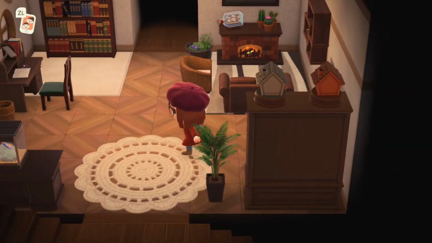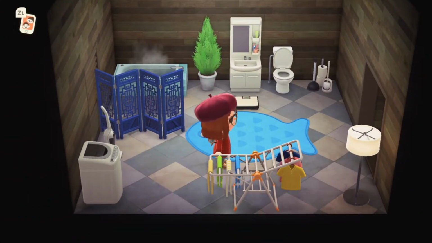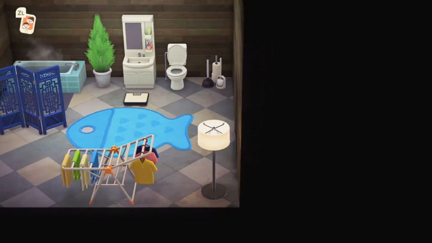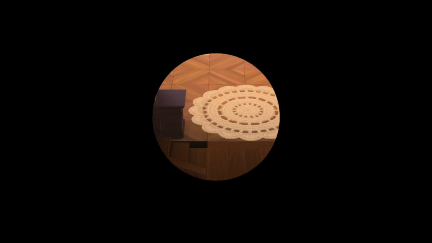And then we'll go in here, and this is my bathroom. Again, I might change this up because I just put random bathroom and utility items in here. And then I'll go upstairs.